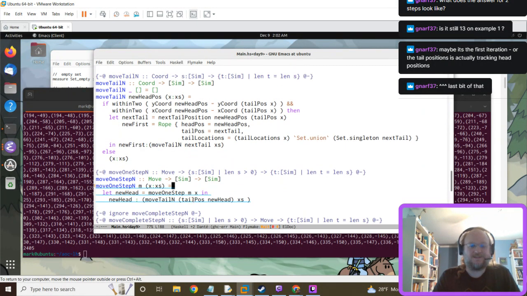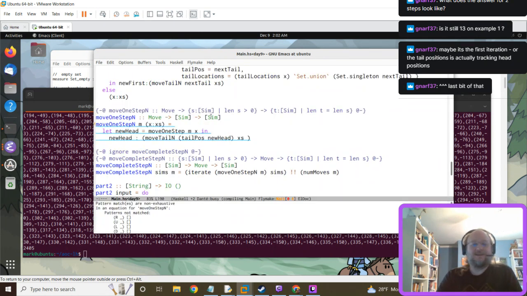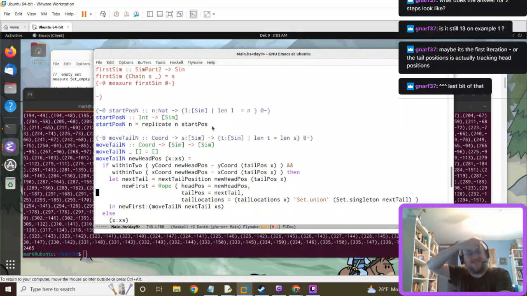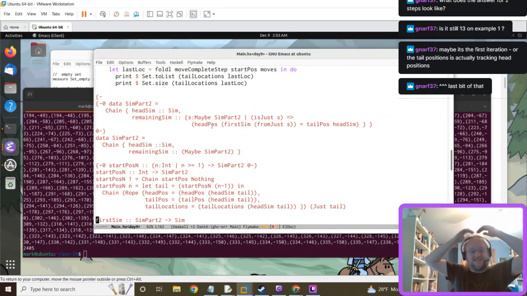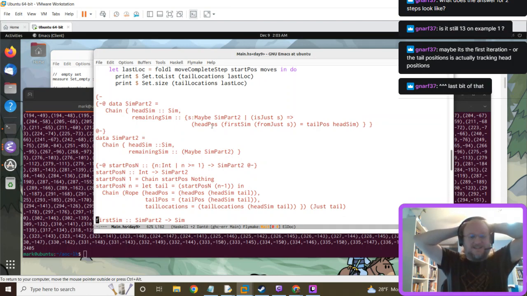All right. Yes, that was the off by 1 error, that the second element of the list was shadowing the entirety of the first element of the list because I switched head and tail. Boy, it would sure be nice to have an invariant on that list. I don't know. I don't know what it would take to do it.